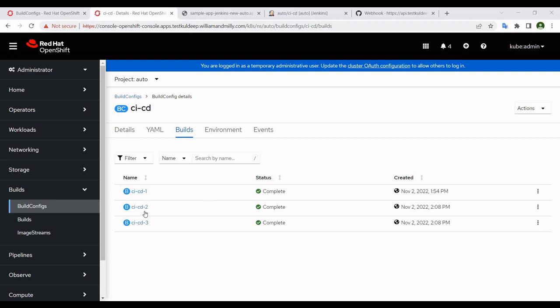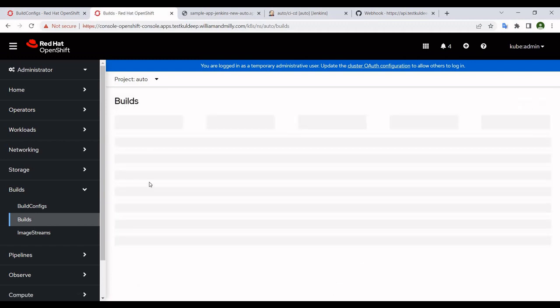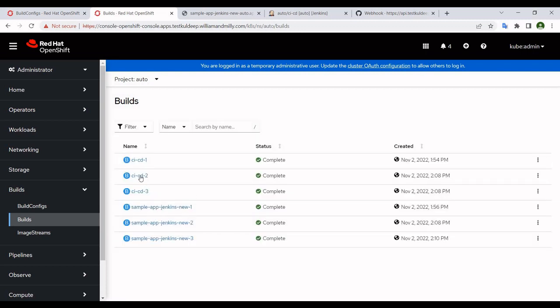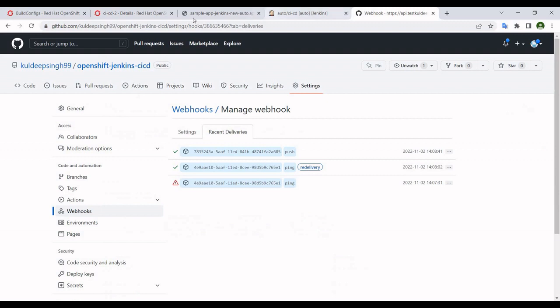After some time we can see build 3. It is deployed. We can see build 2 also. And finally, if we update this URL, we can see this new text is coming, which we have updated in GitHub.